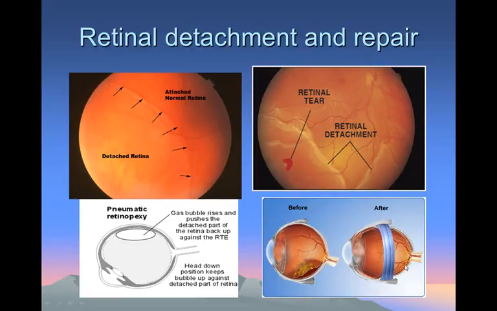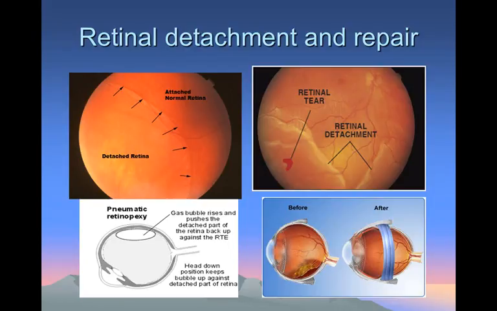They either can do what's called a scleral buckling procedure, which is where they literally wrap a buckle around the eye to pull it together so that the retina can attach where it's supposed to be. Another possibility is a pneumatic retinopexy, which is where they inject gas. They use a needle, inject gas into the eye, so that way if the retina is falling down here, that gas will press against it so that it will stay where it needs to.